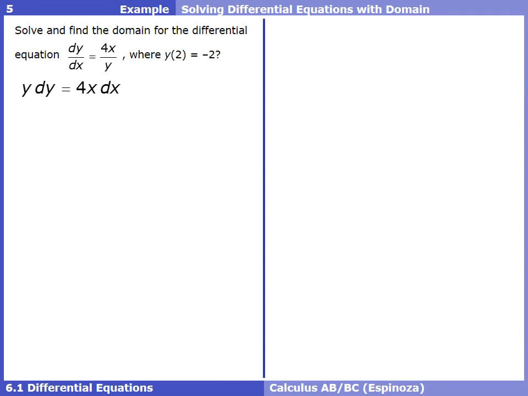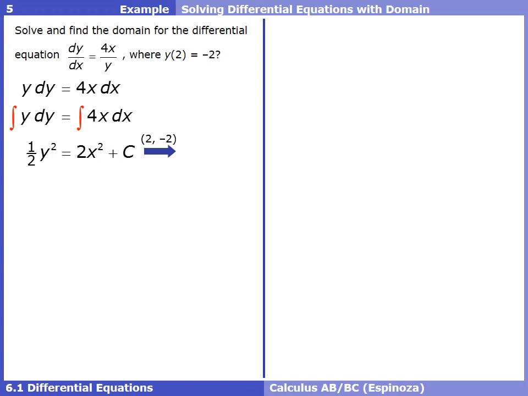So a nice easy one to separate, we'll cross multiply, so we end up with y dy equals 4x dx. If we integrate both sides, luckily this one's a piece of cake compared to the ones we've done prior to this example. On the left side we'll have 1/2 y squared, on the right side we'll have 2x squared plus c. Again, unlike that special example you saw in the last slide, here we really should just go ahead and solve for the c. The y is not being trapped by an ln or anything like that, so I think it's a good thing just not to mess around with the algebra here.